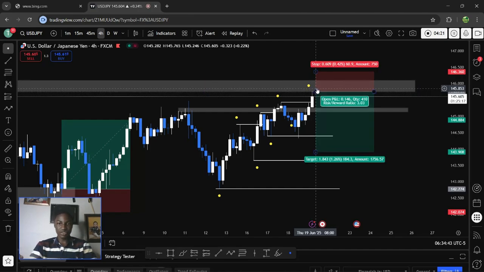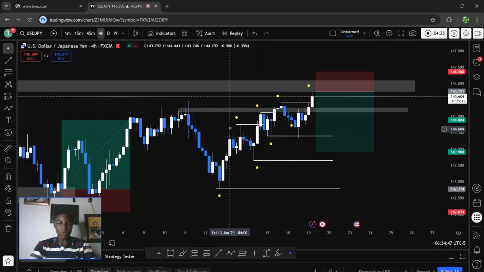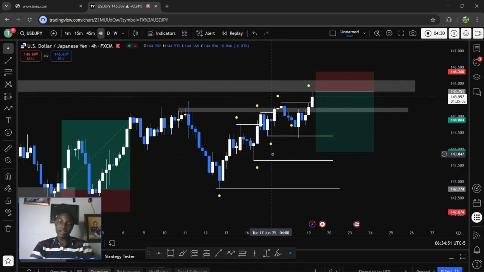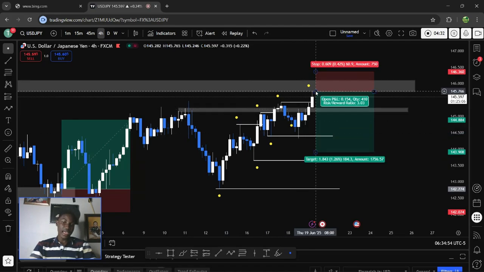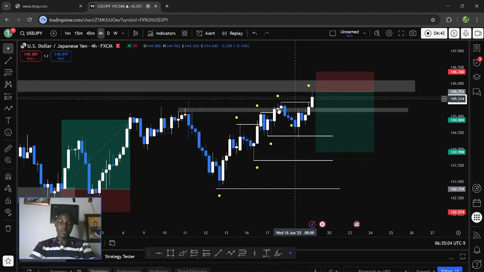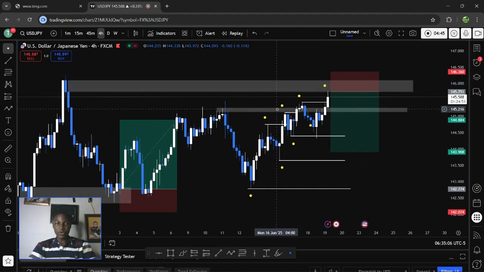Originally, I was supposed to enter this trade. I was seeing bullish momentum. Price made a series of higher high, higher low, higher high, higher low, higher high, higher low, higher high again. So what I was expecting to see is a change of character in this supply zone, which is here. Once I see a change of character, I was originally not supposed to enter the trade. So what did I do?